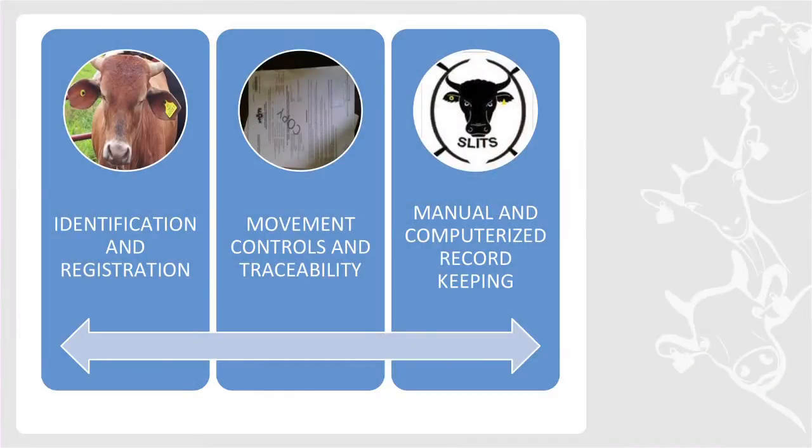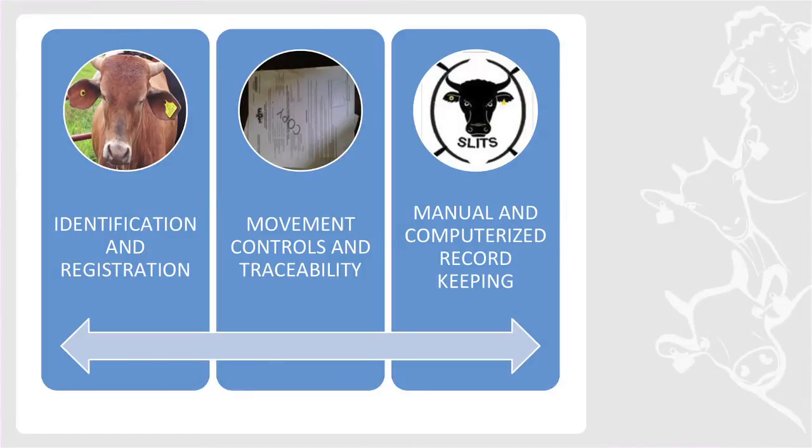SLITS currently deals with cattle, but we are hoping that in the next 5 years we will include the other species, which are the sheep, goats, pigs, and bees, with a question mark. What is currently happening is that at 4 weeks, we first of all individually identify the animal. We register it, and then we track its movement through the issuance of electronic movement permits. We track its movement as it moves within the country, or as it moves outside the country, or as we get imports. We also record any animal health activities that happen at the dip tank.